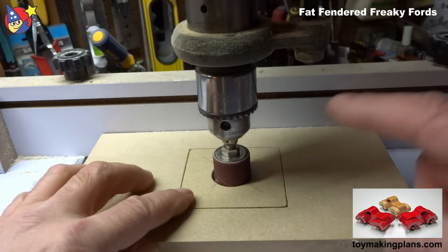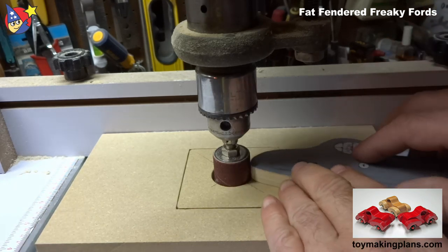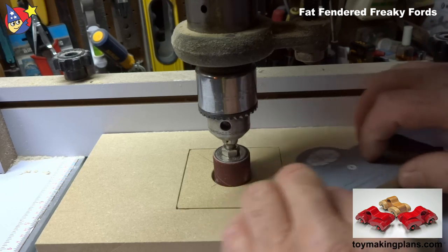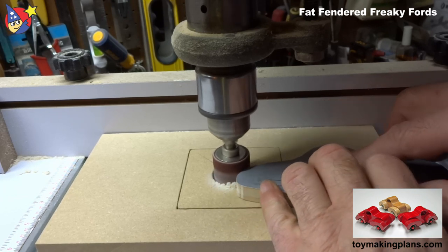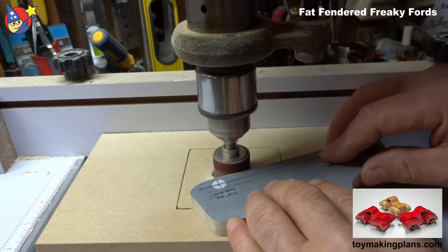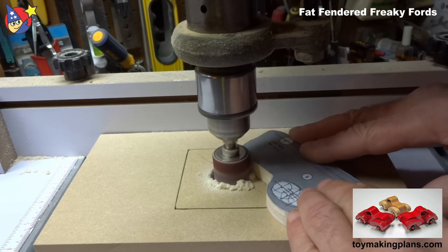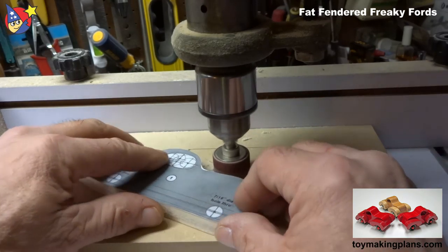Now, with a sanding drum locked down in position, I can comfortably take my template and sand its profile. I have no possibility of tipping it into the drum. I have a flat surface, these are on equal planes, and I can do everything quite comfortably. I can continue sanding until I reach the profile I wish to use. Now, that's not the normal way I sand. It would usually be from the opposite direction. It would be this way.